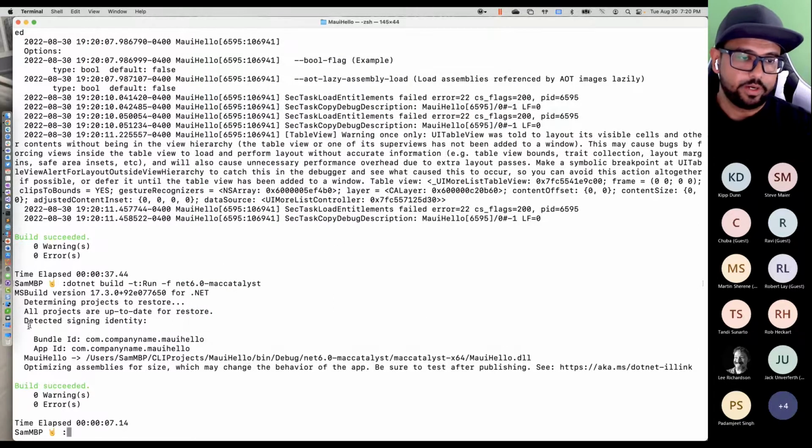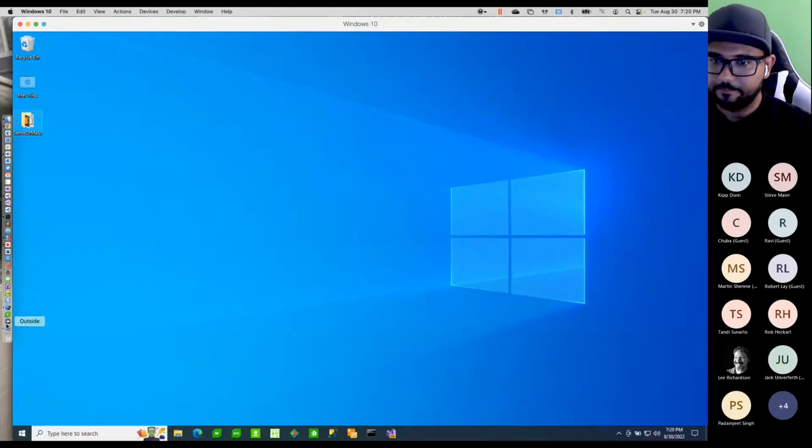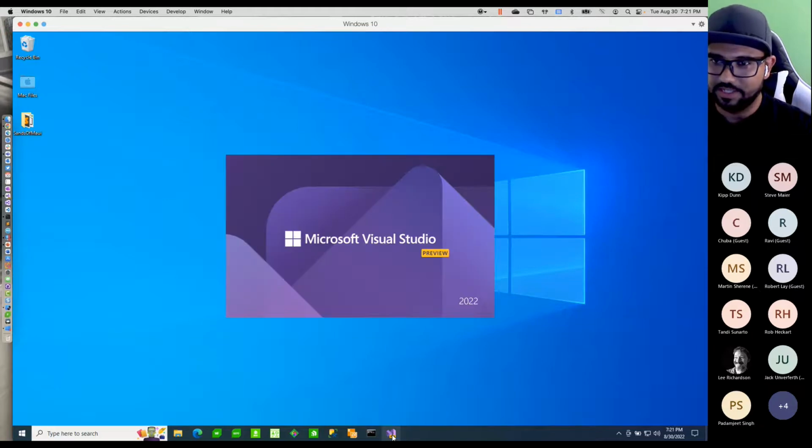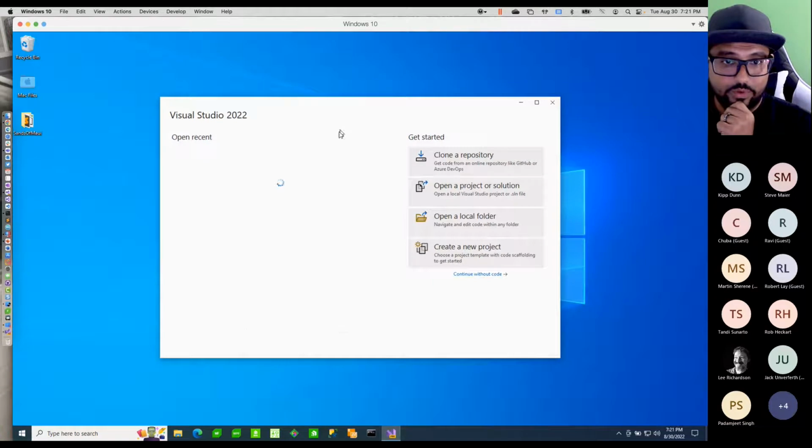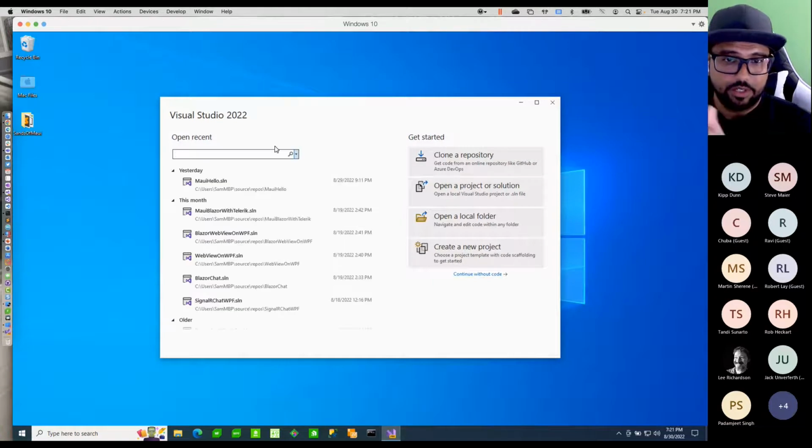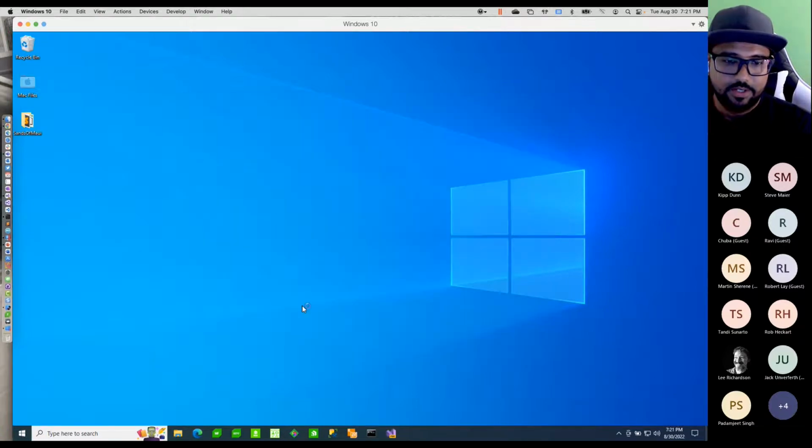You get the same experience on Windows. And here's where I'll have to see how long it takes. This is a VM here, and it's not running Windows 11 yet. This is still on Windows 10. Steve is saying the MAUI team will integrate that soon. Yeah, we'll see. So I am on Windows here, Visual Studio 2022 17.3. And let me show you the MAUI Hello solution here.